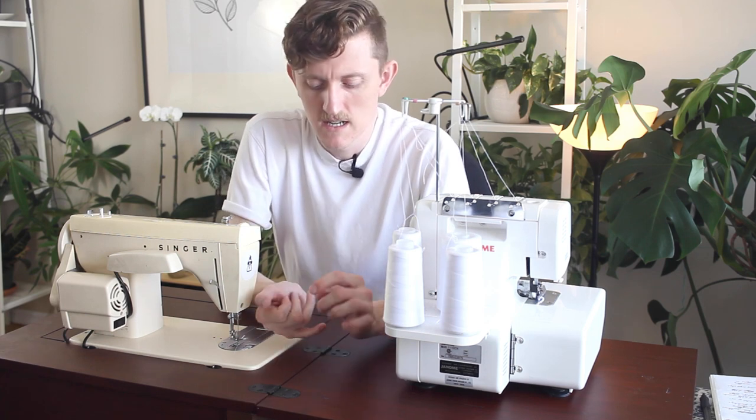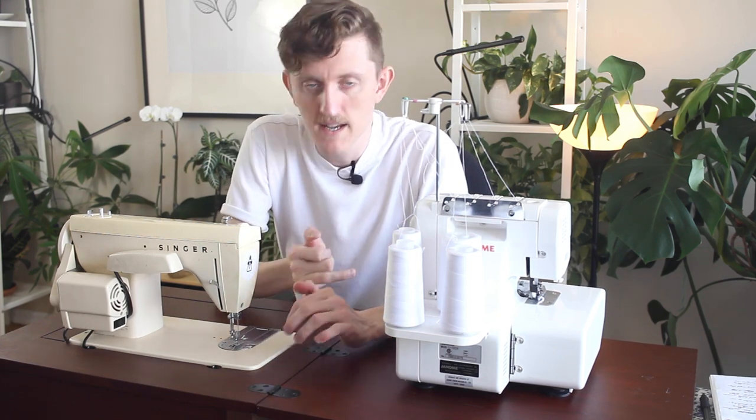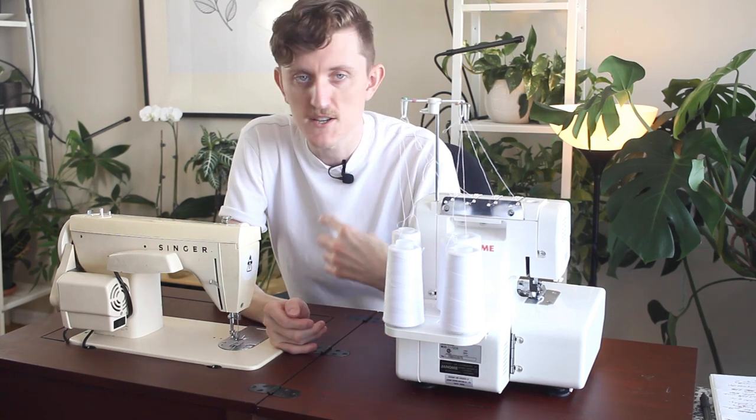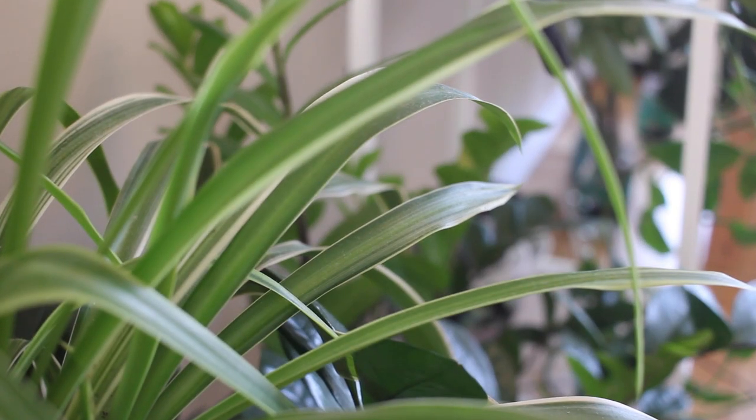I find there's also a lot of repetition with sewing. Like I'm constantly snipping threads, tucking away the serged ends, pinning, ironing, basting, and just doing those over and over every step of the way. And I bring up those things because, well, to include them in every video would just make it way too long.